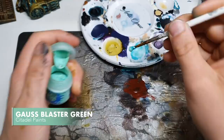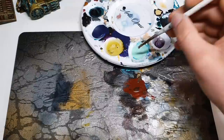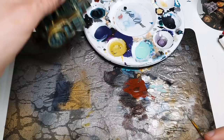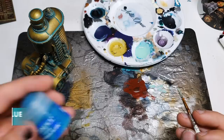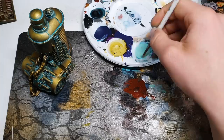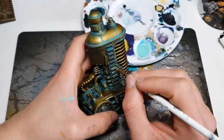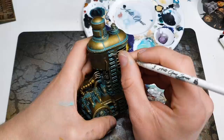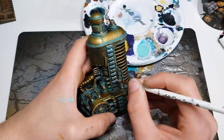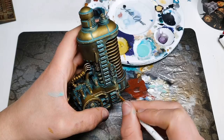Moving through to neat Gauss Blaster Green — a pretty bright colour. I'm going to be watering this down further; it is a far brighter colour, and this will be a lighter application than our previous one. Part of the reason for doing the previous one heavy is to allow this to land within that. I may take just a tiny bit of Ahriman Blue for coherency and to tie these together. The reason for leaving our recesses dark is that we get contrast between the light areas and the dark recesses, and then a further contrast between the dark recesses and the lighter shading within them. This gives really high levels of contrast everywhere.